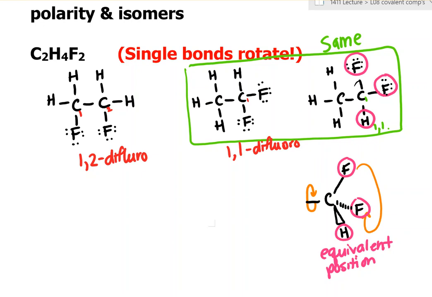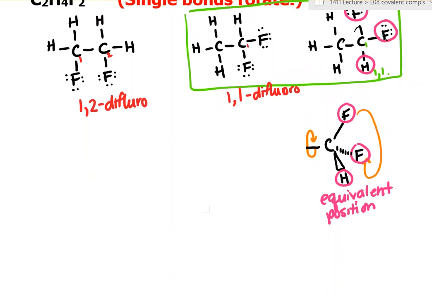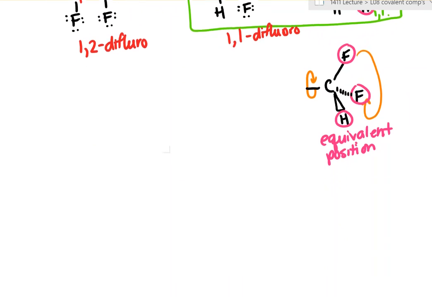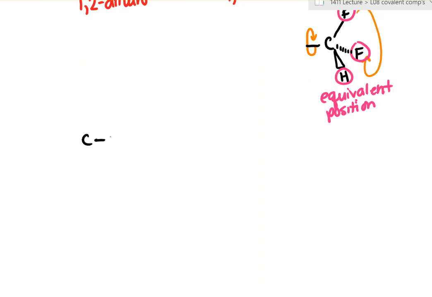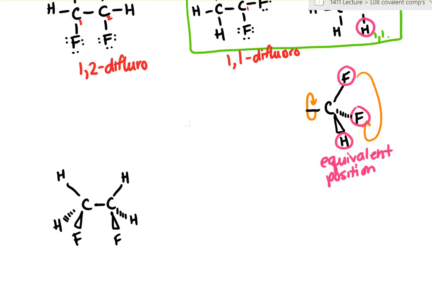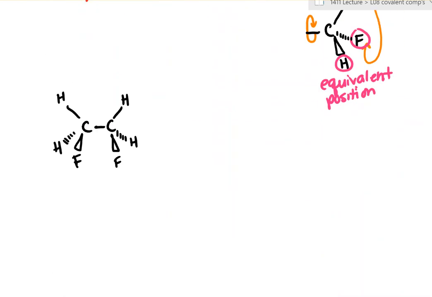Okay, so we have two isomers, and that's what they are. Let's look at them and decide about their polarity. So I'm going to redraw our two isomers in the 3D way, because you have to look at the shape to decide the polarity. And just to keep things simple, I'm not going to draw all the lone pairs, just to make it a little bit less messy. You should when you draw the dot structure like these up here, but on this structure I'm not going to.